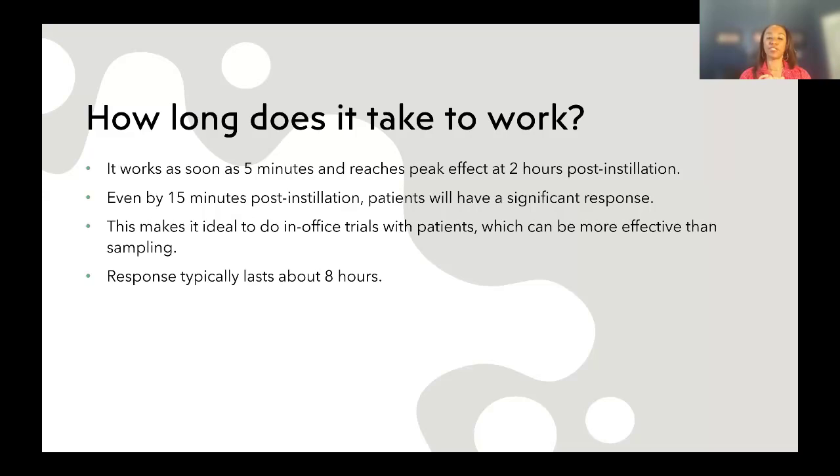A lot of my patients aren't using it specifically for ptosis. They're just using it to open their eyes and to get a more wide-eyed look. She's one of the only patients that are using it just for ptosis. Most patients are using it bilaterally just to get a more wide-eyed look. Response typically lasts about 8 hours.